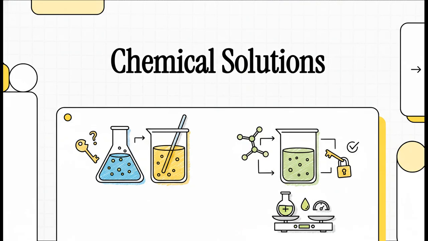You've probably wondered about it, right? Why does oil just float on top of water, but a spoonful of sugar seems to vanish into your tea? Well, today, we're cracking the code on the chemistry of mixtures. We're going to dive deep into what a solution really is, how scientists measure them with mind-blowing precision, and the simple rules that decide why some things mix and others, well, they just don't.